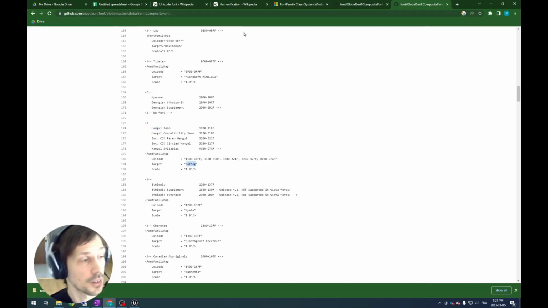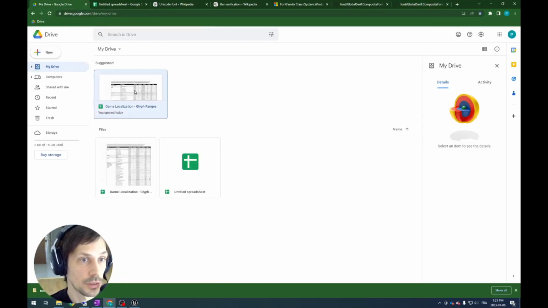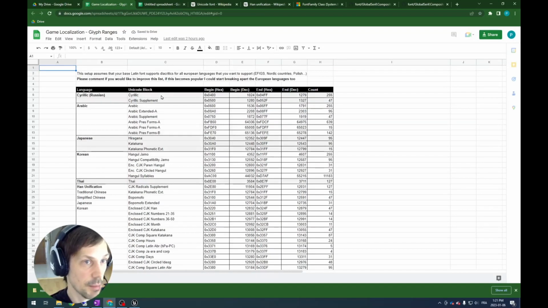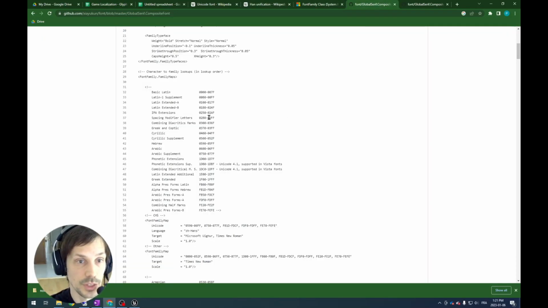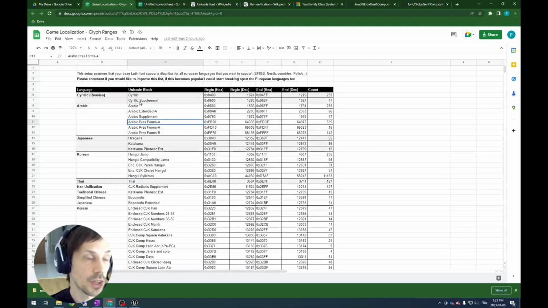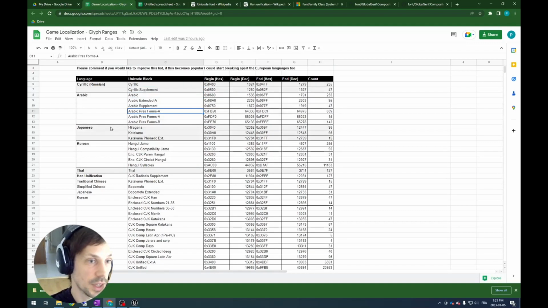Okay, so in a previous production, and today I decided to clean it up quite a bit. I made a good Excel file just to keep me sane about what I should support. It's done very quickly using this source file here. I'm looking into it, and if it needs the identification, I do it. And this is basically the range of glyphs that you need to support for this language.